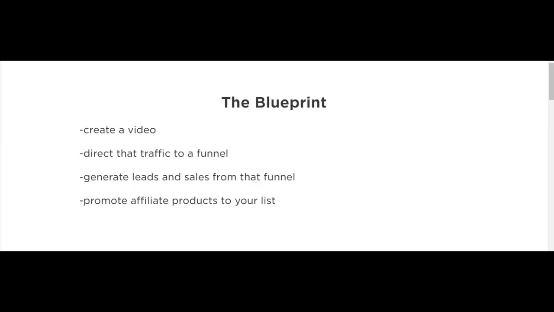And then once you have these leads, you could promote affiliate products to them on a daily basis or a weekly basis, depending on how comfortable you are promoting or emailing your list. Me personally, I email my list every day and it provides me with a daily income. Okay, so that's the blueprint for you. In the following videos, I'm going to get into more detail on how to do these steps.